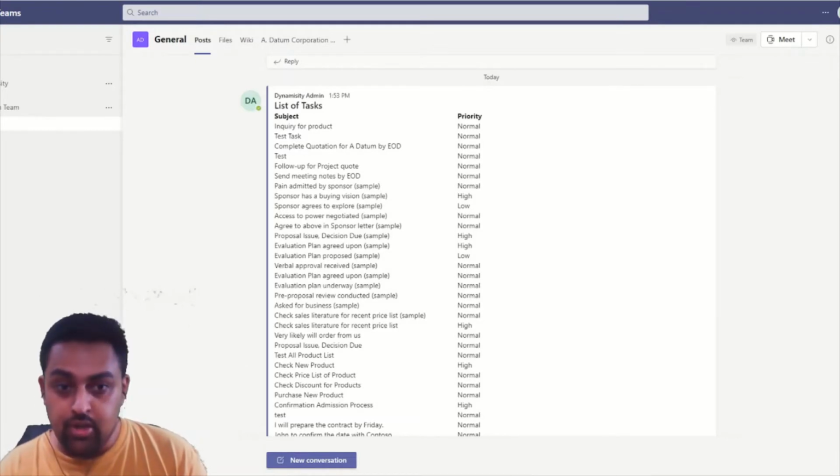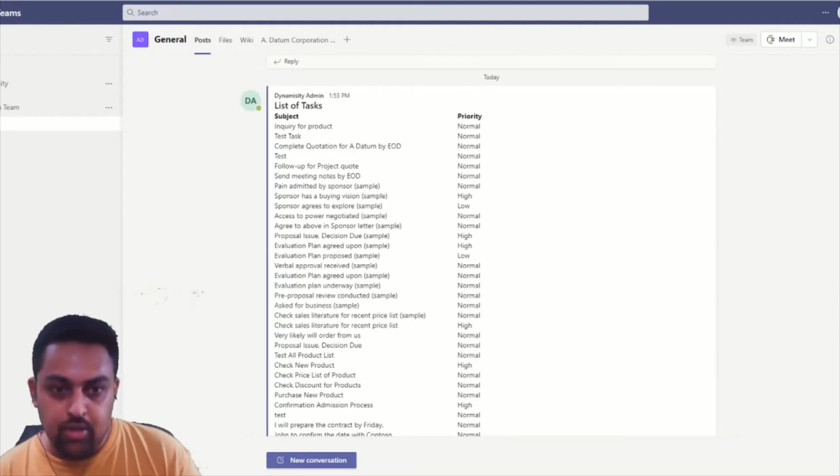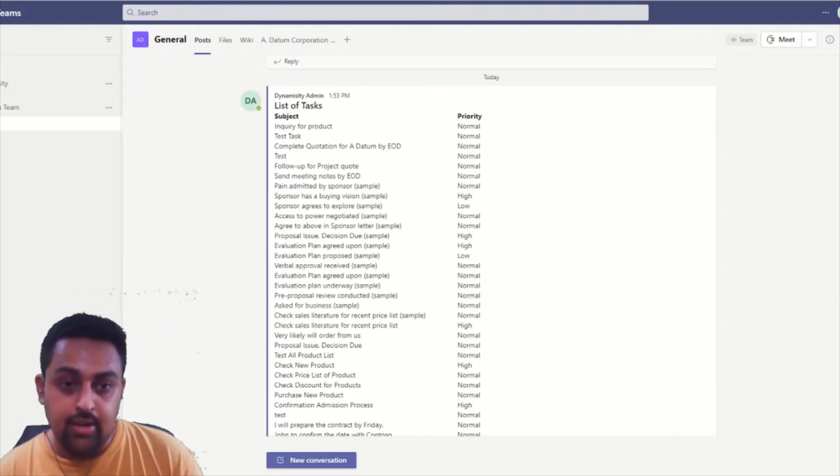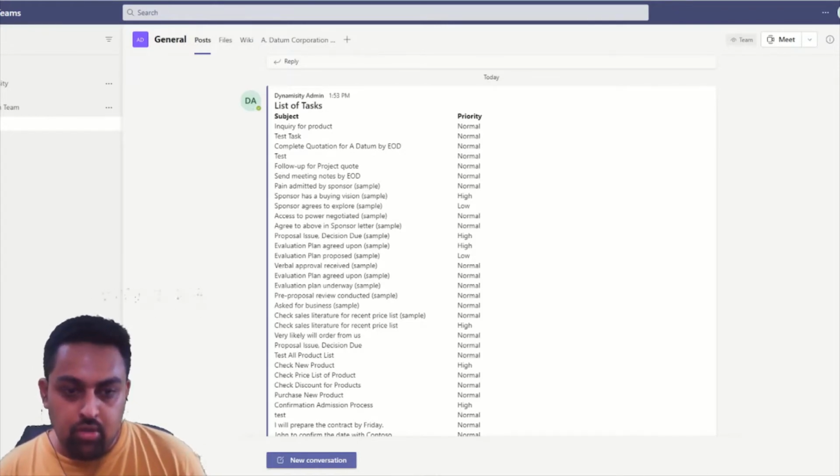This can be done on a scheduled basis, daily, weekly, monthly, as per the schedule that I want in my organization, and I don't need to go into the Dataverse records to see these details. Maybe now that I want to see the details, I'll move in, but this is a good summarized view of data. Other examples might include leads, opportunities, account data, and customer service teams will benefit from cases. So you can use this example to suit any use case. Let's see how we can build this.